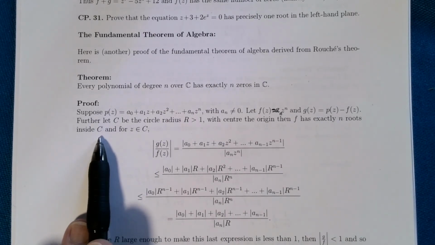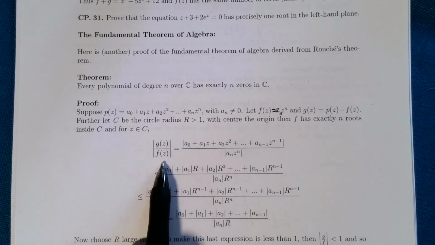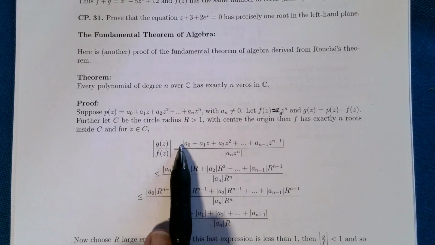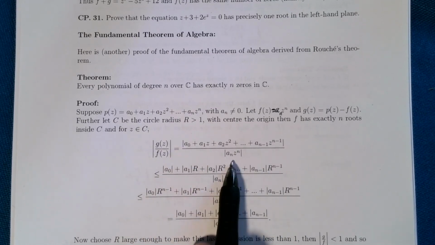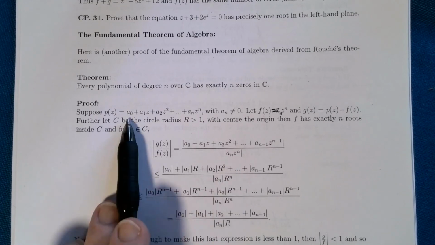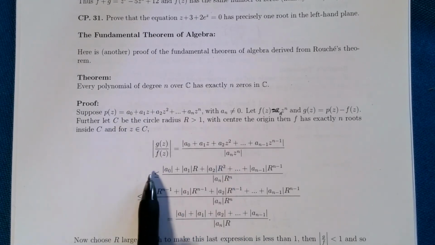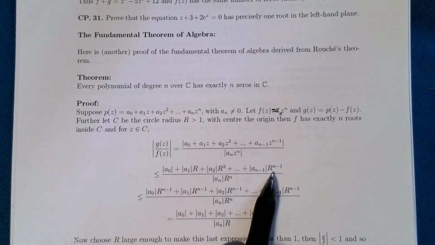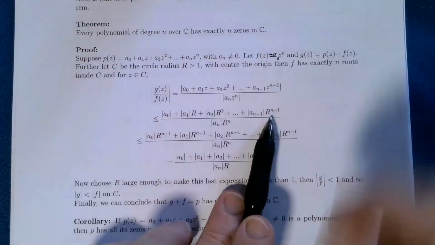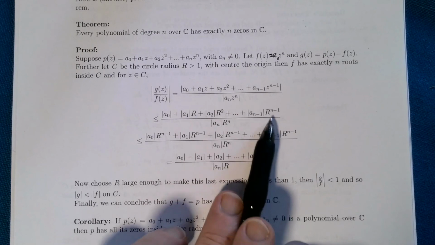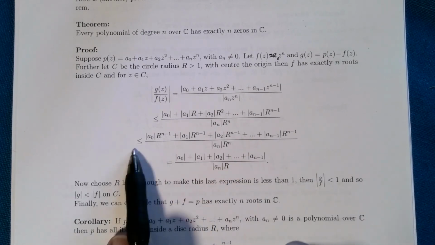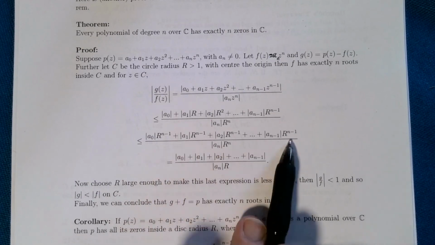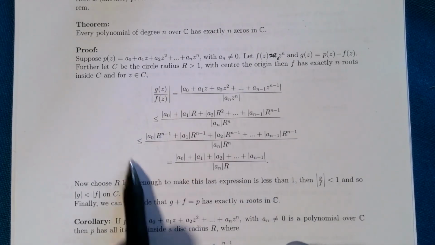So I'm going to look at the quotient of these two, the modulus of that, which is just the modulus of g divided by the modulus of f. Now these a_n's, these are complex numbers in general, so this is using the triangle inequality. This is less or equal to, and we're on the circle mod z is r, mod a_0 plus mod a_1 r plus and so on. Now r is bigger than 1, so I can say each one of these is less than this one. So I can say less or equal to this with r to the n minus 1s all the way along. And most of the r's cancel, but I'm still left with r in the denominator.